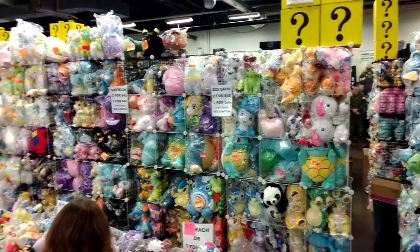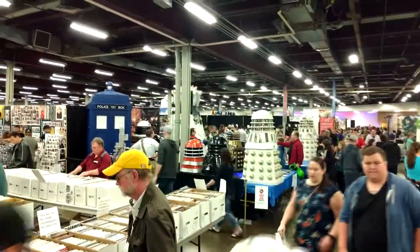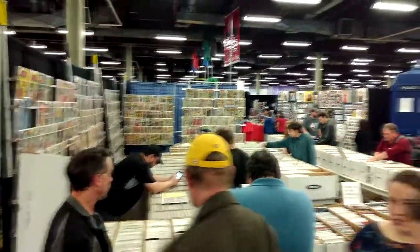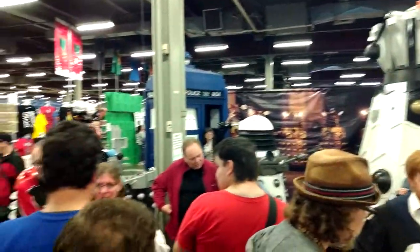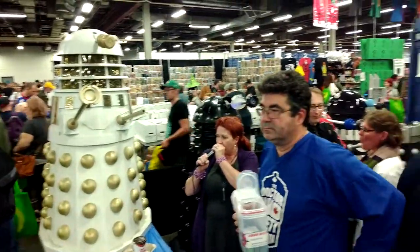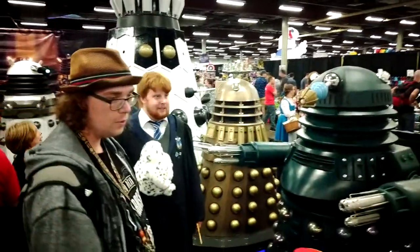Okay, and here we have a lot of Pokemon and other various stuffies. And there we have a Doctor Who. And more comics, of course, because it's a Comic-Con. And here we have quite a few incredible different Daleks. Doctor Who set up. If you would like to have your pictures taken with the Dalek and hop in the TARDIS for a spin, we are taking donations to the foundation here.